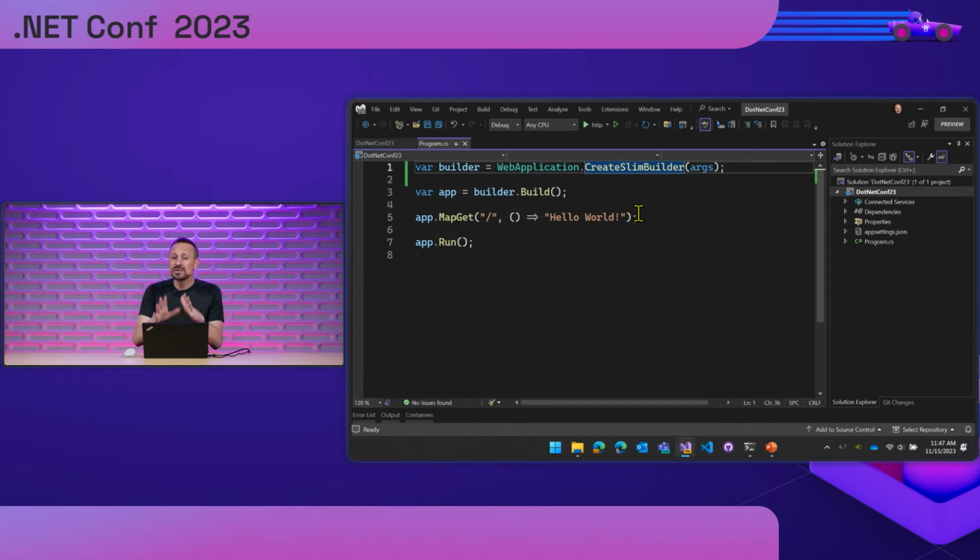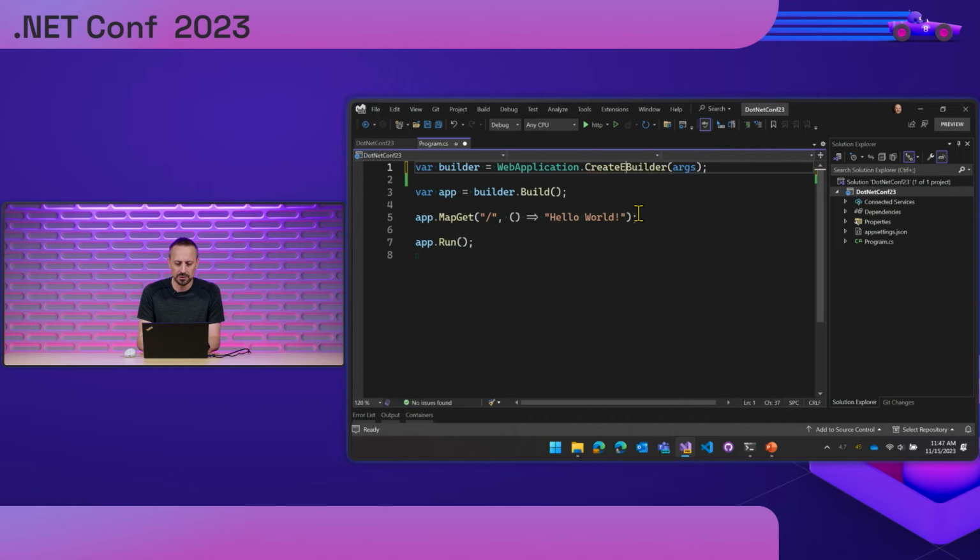Now, if you want to go even smaller, so I know the numbers here, if I was to use the builder and native AOT, this app would be about 15 megabytes on Windows. If I use the Slim Builder and then I do it, it's about 10 megabytes on Windows, which is pretty good because a self-contained app that's not native AOT compiled is more like 90 megabytes. So that's quite a huge change, 90 to 10. But if I want to go even smaller, there are some things you can do.